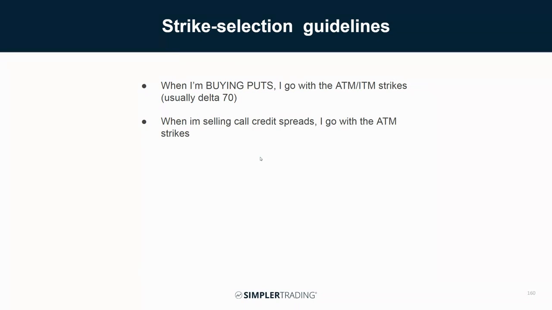I don't want to go sell deep out the money call credit spreads and get like a 5-to-1 risk reward ratio. I've got confidence in these trades. I've got confidence this thing's going to roll over. If I'm going to sell a call credit spread, I'm going to go with the at the money. Get more credit, get more premium. We get a better risk reward.